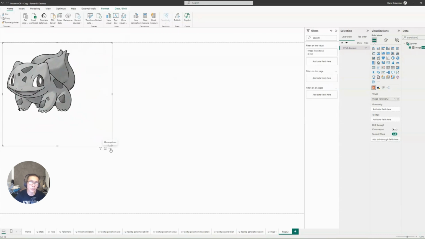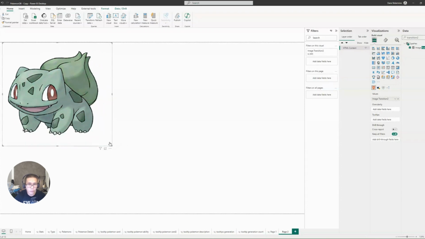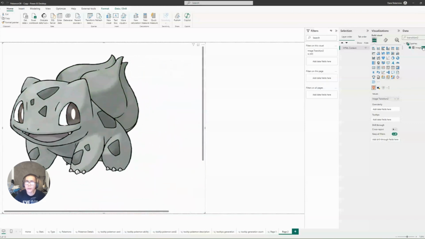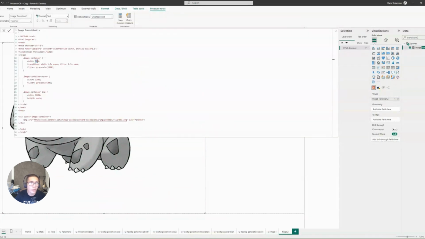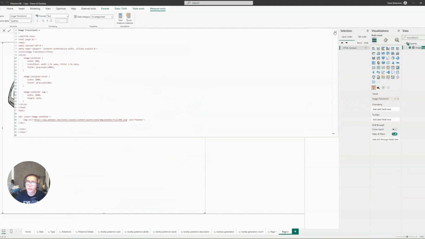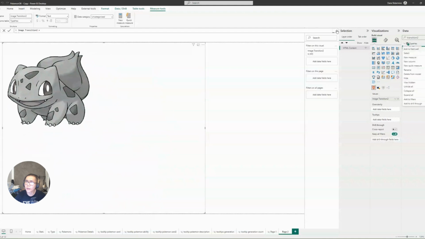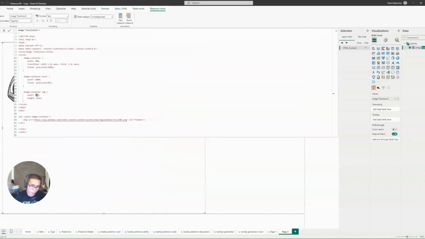You need to tell ChatGPT to generate code for you so that the image doesn't go past the size of the container. So you can see here it's past the size of the container. Or you can actually change its size from 50 to 100 instead. If you are very good at HTML, it'll be pretty simple for you. Oh, I think that kind of works. So what I'm doing here is kind of guessing which part of the code I need to change.